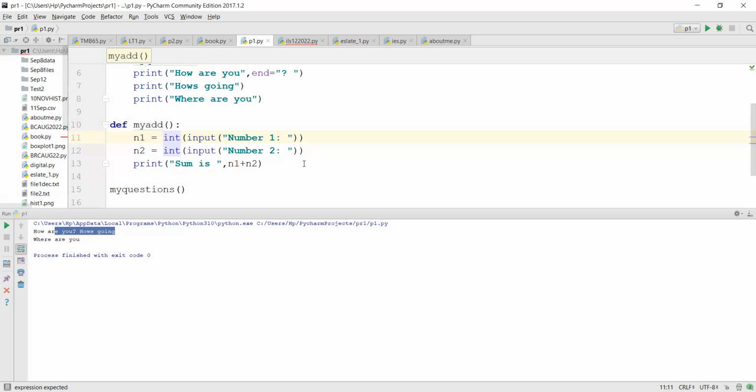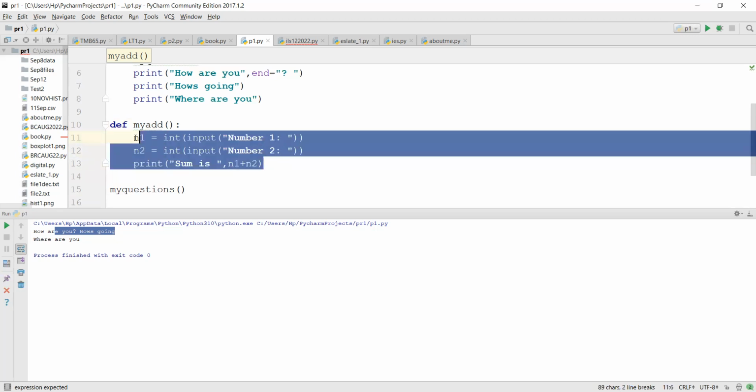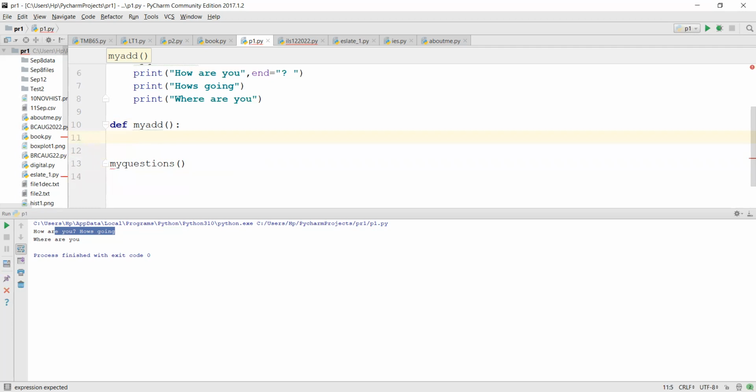To make it generic, what you can do is you can ask this myAdd to be given values. Okay, what does that mean? So when I say myAdd and we pass a parameter, okay, for example, if you are doing list.append, right? So we added a value there, right? So this is called passing the parameter, passing the parameter to the function definition. We are passing values, which are called parameters.